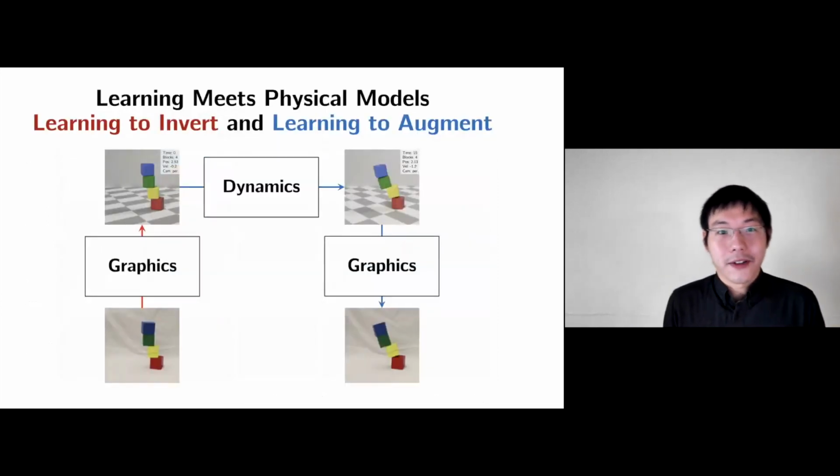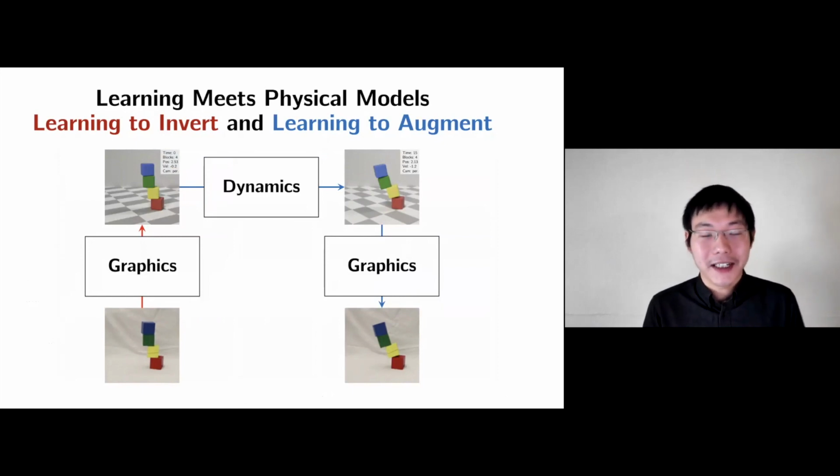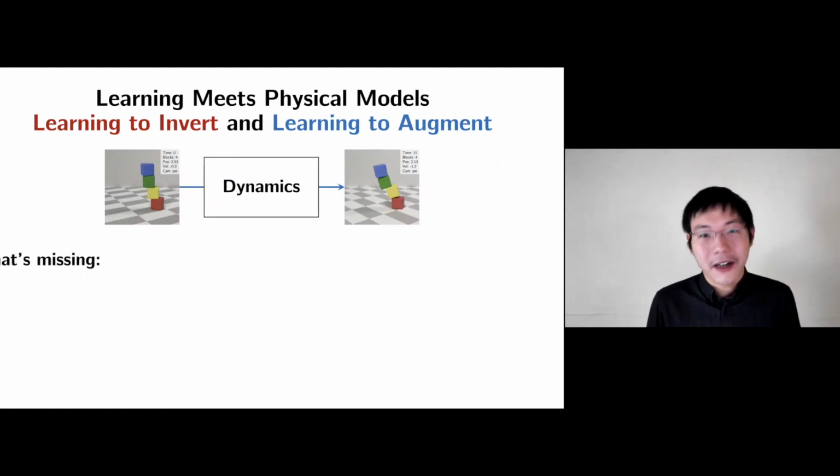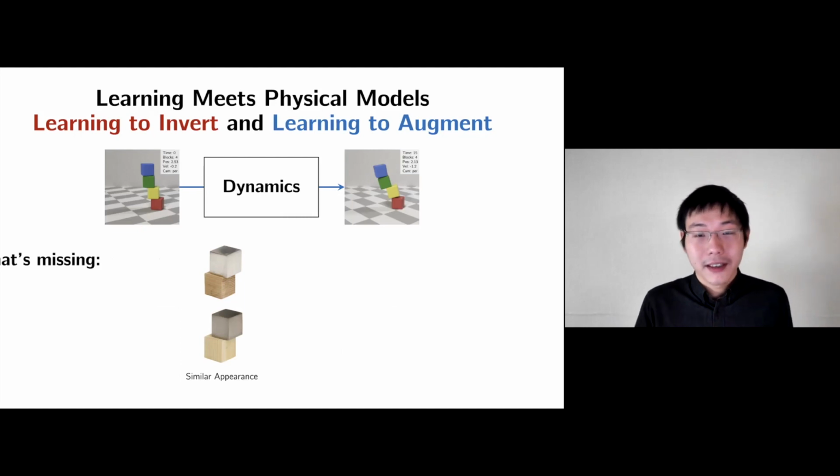Okay, so here's an example where we can first use learning to invert a graphics engine and then send the result not only back to the graphics engine for re-rendering or image editing, but also to reason about scene dynamics. But directly sending it into a dynamics model is, on one hand, powerful, but there are also a lot of things that are missing, right? For example, if I'm giving you these two objects, each of them has 2 blocks stuck together, so it's really one object with 2 parts.